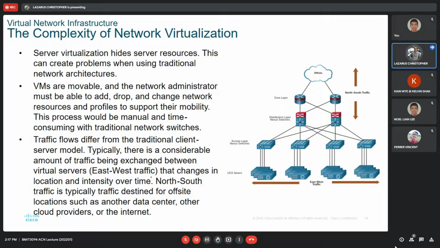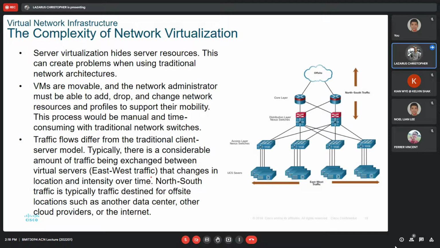Now think about it in network virtualization. If virtual machines are movable, it means the network administrator must be able to do the same thing. The network resources can be added, dropped, and changed to support the ability of the virtual machine to move. So this process will be manual and time consuming if you're having a traditional network switch.